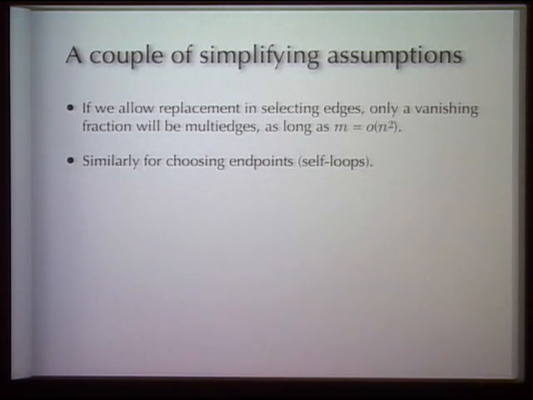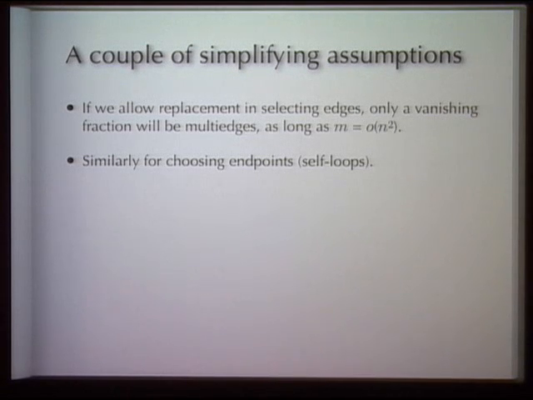It's worth making a couple of simplifying assumptions. And we will see that this will help us with trying to get our hand on some more numerical features of these graphs. Let's say that we allow replacement when we select edges. So we're in G(n,m). So we add edges one after the other, but we don't bother with the edges that are already in. We might include an edge twice, so we get a multigraph.